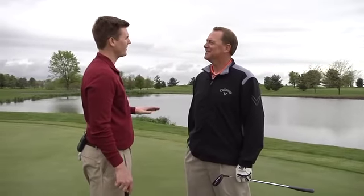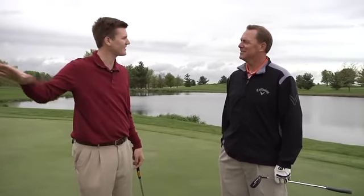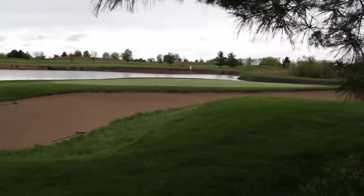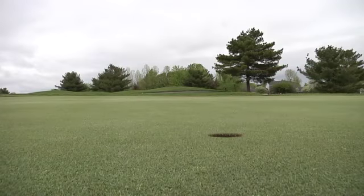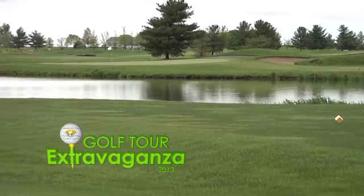No doubt, if you can avoid the tee shot. But then when you get to the green, it does slope from right to left. The greens have some moisture in them, but I bet that gets kind of slick, especially if you're up towards the top here. It does — you get into the normal season when the temperatures are about normal and you haven't had 10 inches of rain in April, the speed of the greens is really good. If you can be one of the 5,000 golf balls a year that avoids the lake, you may have a chance on the 17th here at Meadowview.